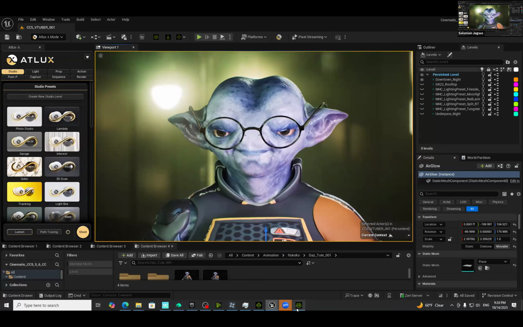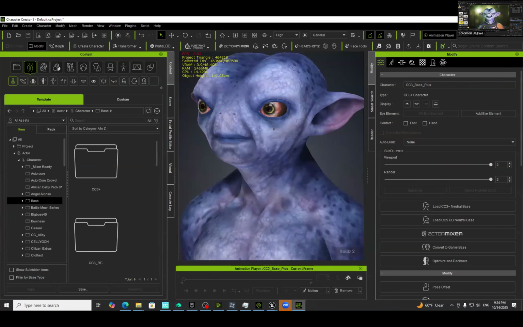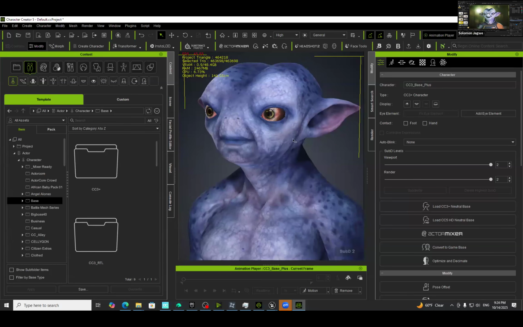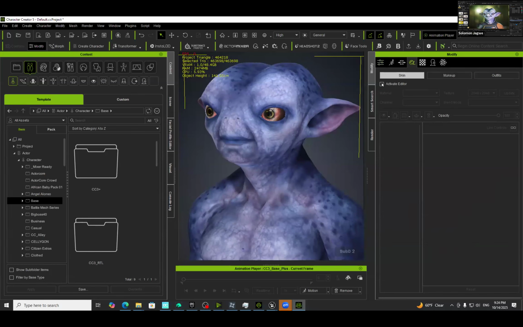So inside of Character Creator over here, right now, because it's a little bit dry, we're going to go to, let me go to the skin, activate the editor over here. This is SkinGen, which makes it possible for you to add some nice glossiness, improve scarring and things like that, tattoos. And now we are trying to make the character a little bit more fun. And that's why I love Character Creator 5, my goodness.